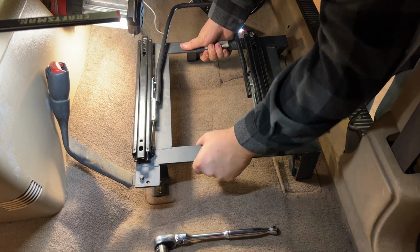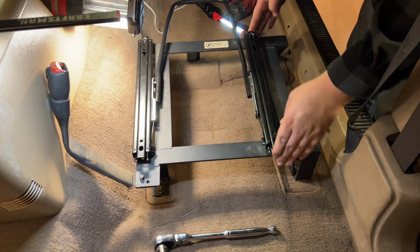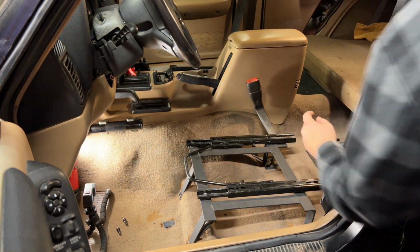Both sides are ready for seats, even with one missing. This thing is solid. Our sliders work, kinda. Good deal. Getting the driver's seat installed first. We're gonna put the slider back so we can have access to our bolt holes in the rear.